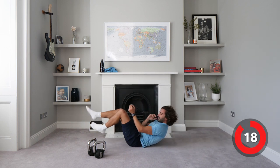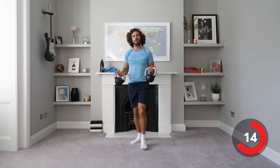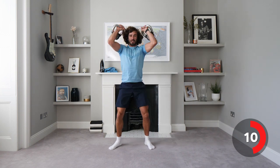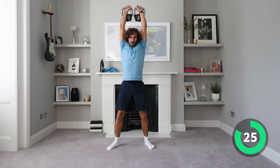Brilliant, right. Next one up we get with the kettlebells. We're now gonna do a thruster. So with the weights, we come down. As we come up, we press right above the head. So it's down, up, down, up. Here we go. Down, explode, good. Getting those arms right above the head.